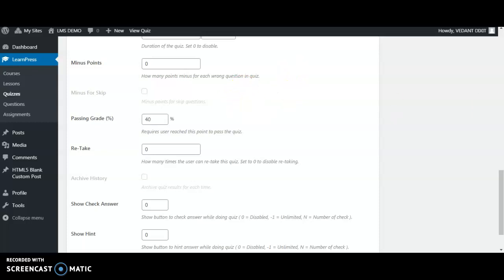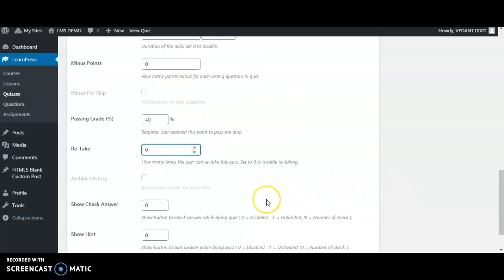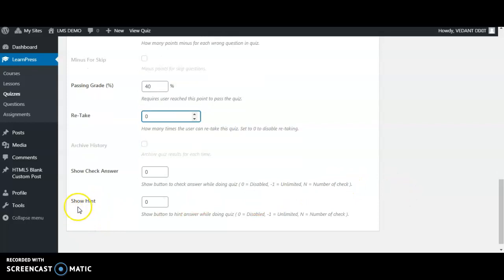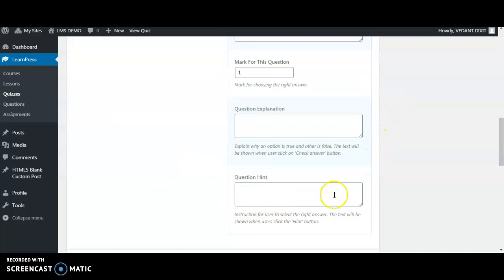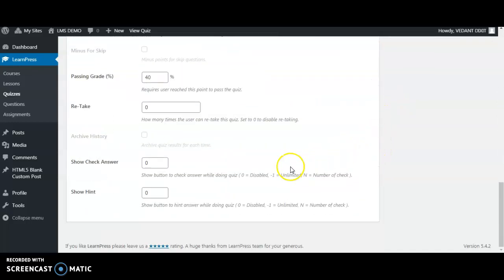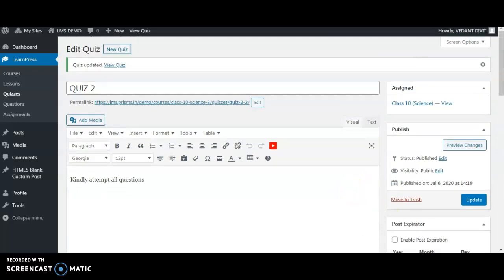So like I said, you can give this later on, once they are done with the quiz, and over here again you come and give them a retake attempt. Later on also they'll be able to see the redo tab, so you don't have to worry about this. These two are not yet completely operational. Only show hint, I would think, like for show hint, if you have entered hints over here, then you have to enter how many hints they can use throughout the quiz. 2, 3, depends. And update.